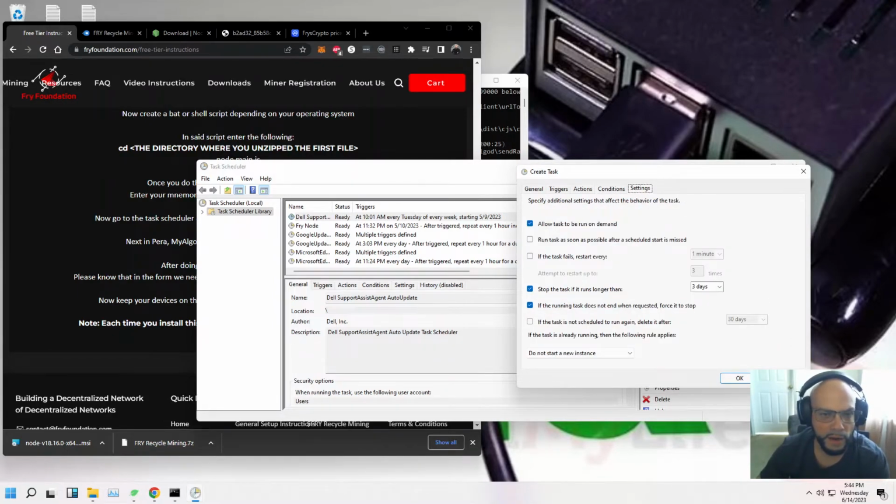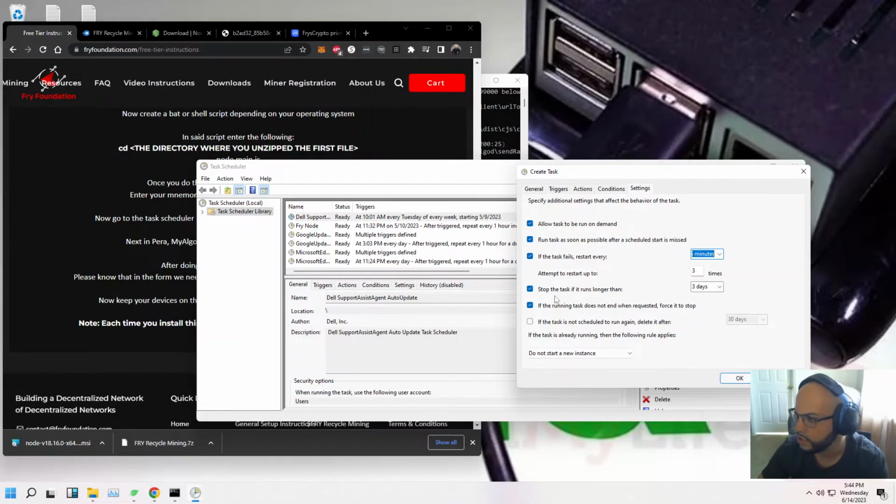Okay, we want to allow the task to be run on demand, and then we want to also set it to Run task as soon as possible after a scheduled start is missed. If the task fails, restart every 1 minute; I'm going to start every 5. And if the running task does not end when requested, force it to stop.